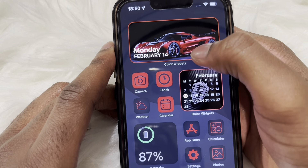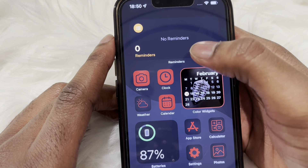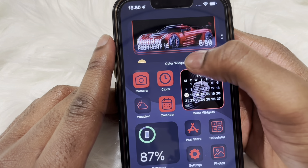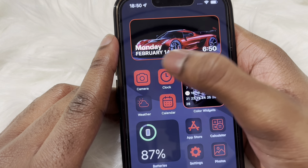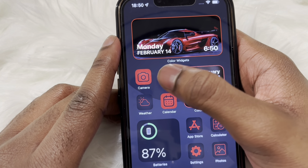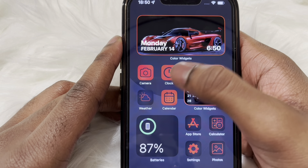As I open my phone, the red just pops out — it's in your face, which is what I love about this aesthetic. At the top we've got the day, the time, and the car. I put the Koenigsegg Jesko there, one of my favorite cars. When you swipe up you see the reminders app — I think it's really important to have this because it's good to be reminded what you have to do for the day.